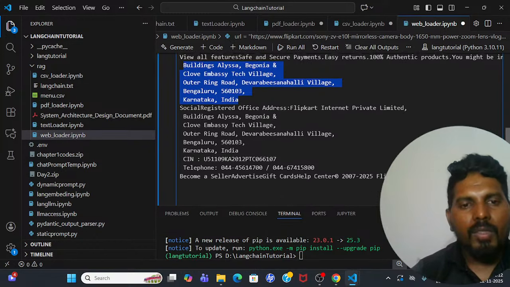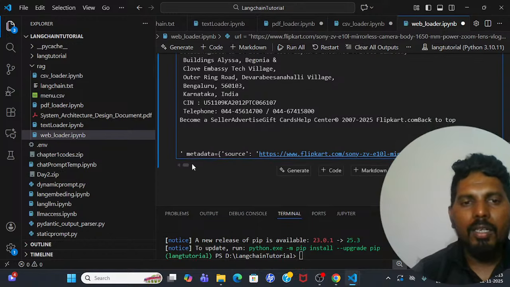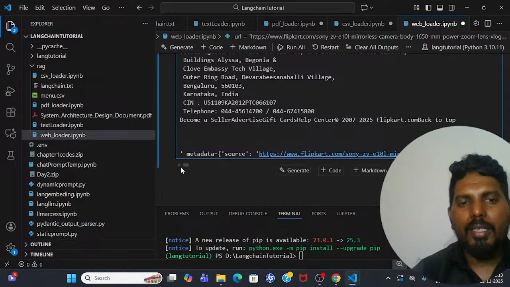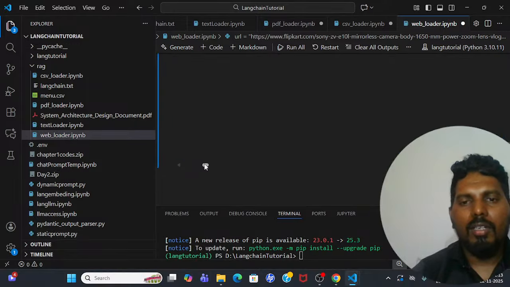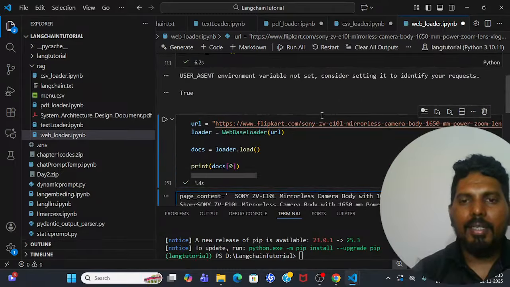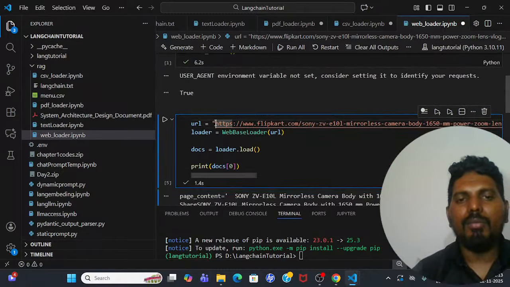So this is the information it is able to get. After that it has added metadata as well: the source, and I think some title too. So we have successfully loaded the page content which exists on this page.